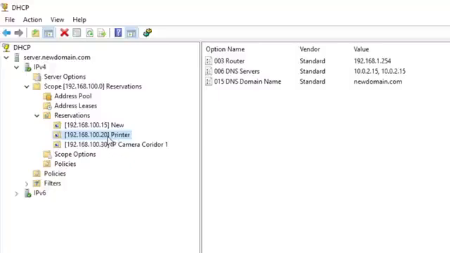So for example, let's say I was to have 10 more printers added here. I can just continue with 198.168.100.21 and keep it between 21 and 29, right?